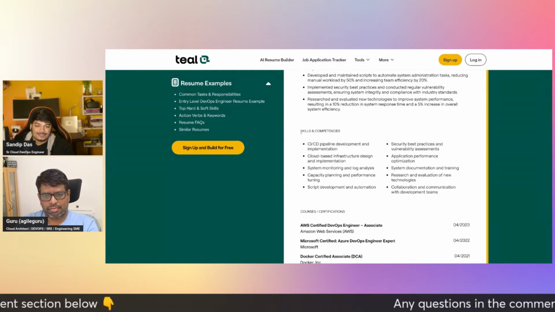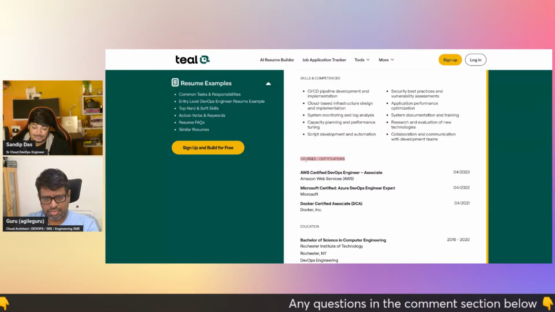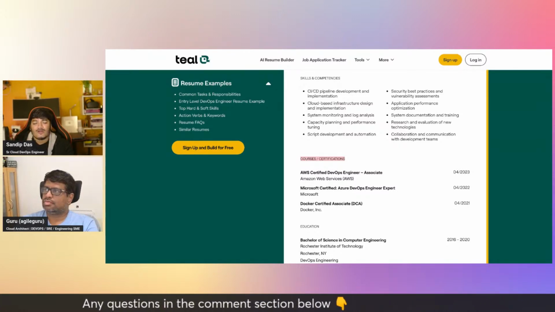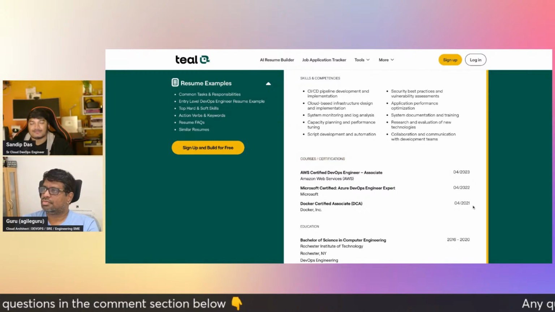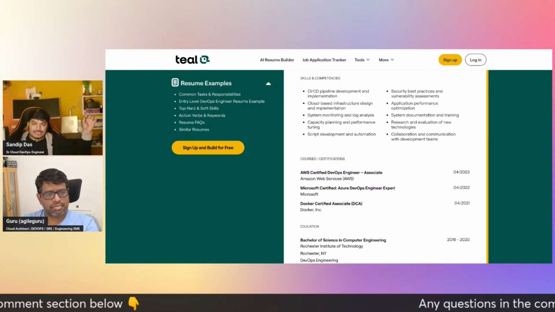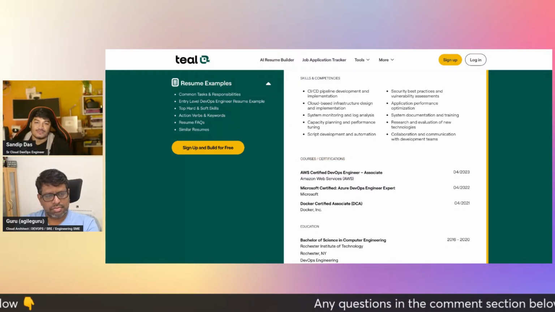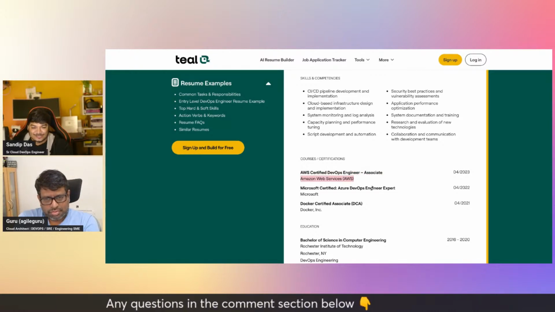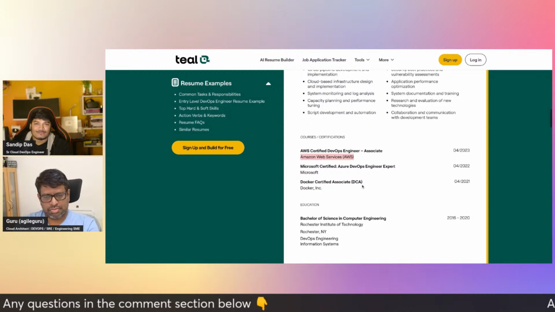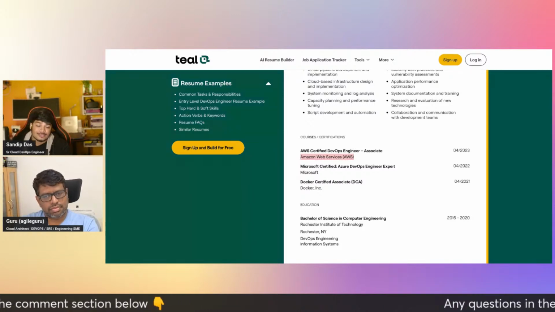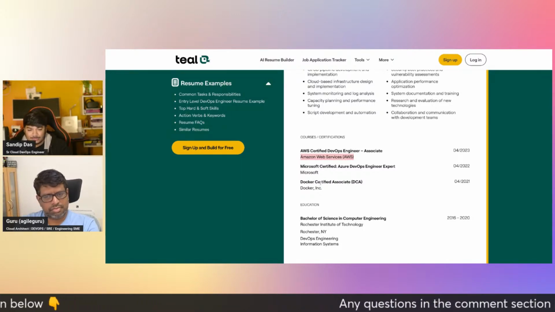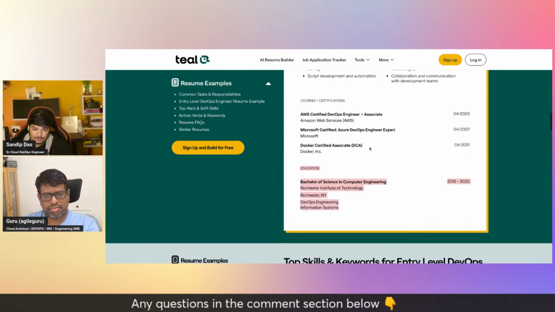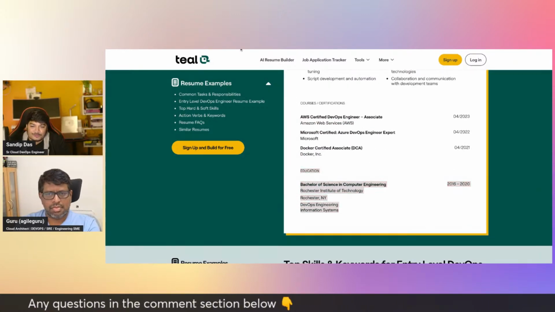Then the skills part, and then courses and certifications, very important, because as a junior, as a starter or fresher, you have to show something. You don't have to do all certifications, just the relevant ones. Maybe associate-level certified, not DevOps engineer, the systems engineer, or Microsoft certified, whatever your final goal is, or maybe a CKA, a Docker certification. All good, right? And then the education part. Now Guru, what do you say about this resume?